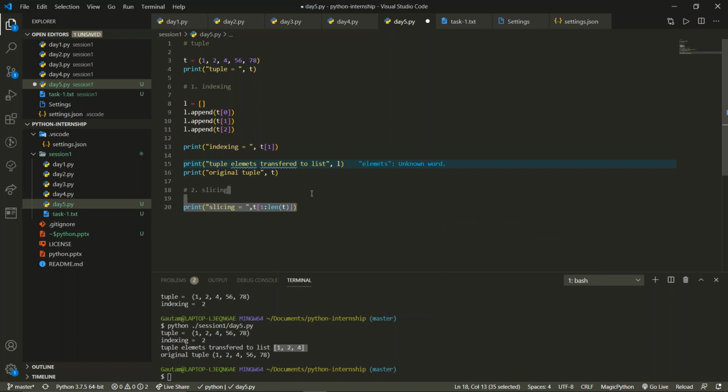If you want to print it, then both are correct. Just repeat the statement and eliminate this. Okay, so method 1, method 2. Let me write over here method 1, and over here method 2. Yeah, this is fine.